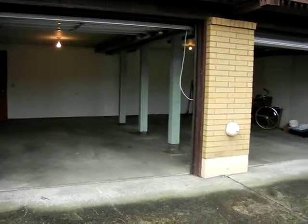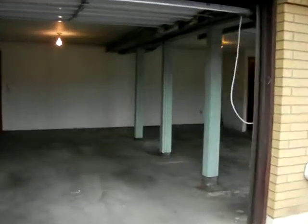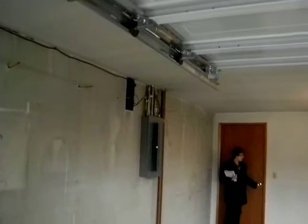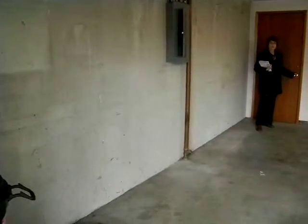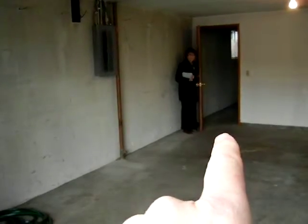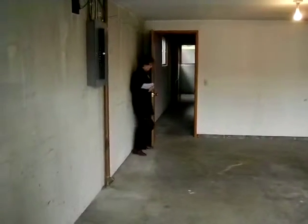Here's the garage. We didn't have enough light in there so we opened both doors — they appear to be brand new doors, but they're not really finished because there's no way to open them from the inside except by kind of a contortionist act. Here is what it looks like from one end to the other. The power panel is right here. This is the entrance into the shop area — go ahead and leave that open. You can kind of see how that works; we'll get to that later.